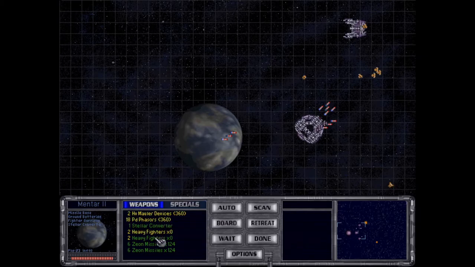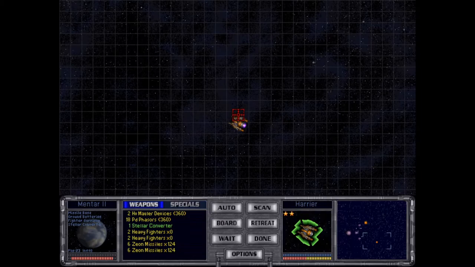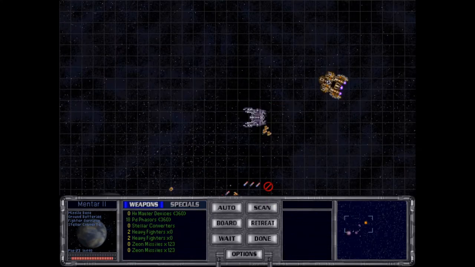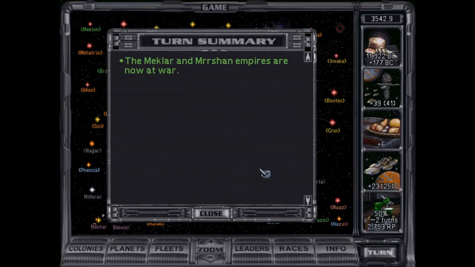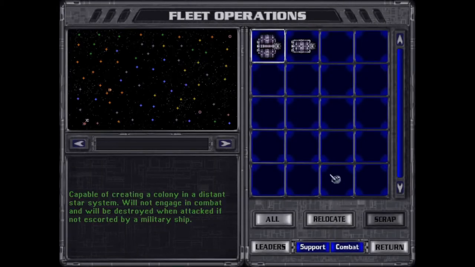Let's see what just the stellar converter can do. Well, what does my fleet look like now? Nothing? Lovely.